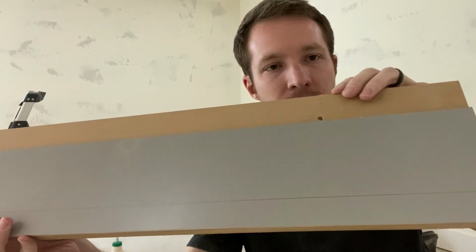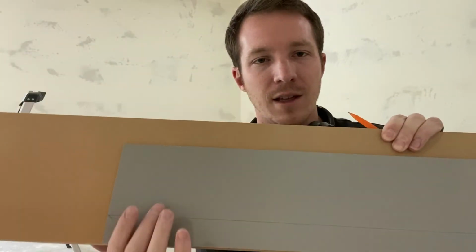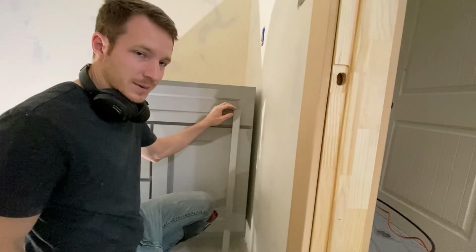Now what I'm gonna do is I'm gonna go trim this end off on my miter saw. I know the length of how long this is supposed to be just from measuring up and down on that face frame. So mine's 29 15/16. So what I'm gonna do is I'm gonna cut this off and I'm gonna rip out this little piece. Here's this little piece all cut.